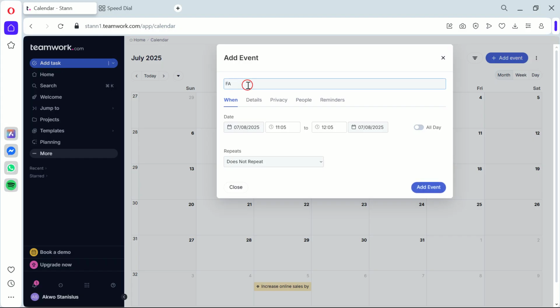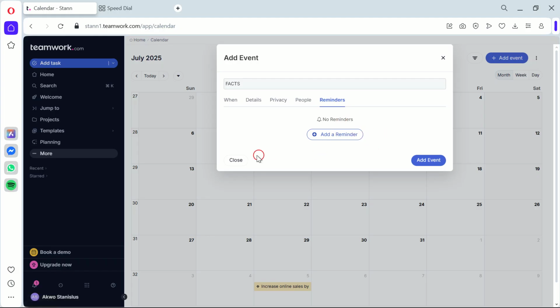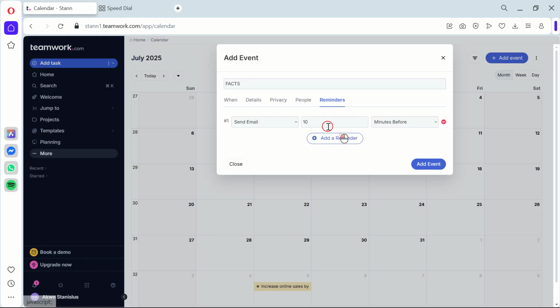Next up, it's time to start scheduling your content. Click on the date you want your content to go live and drag your event to that date. This is a critical step because this is where you decide the timing of each piece of content. A well-timed piece of content can significantly improve engagement and reach.